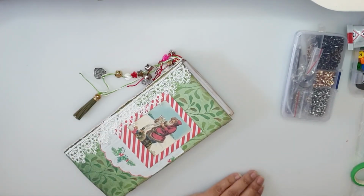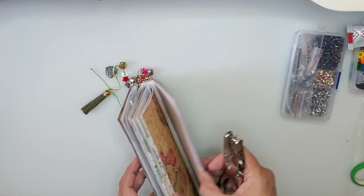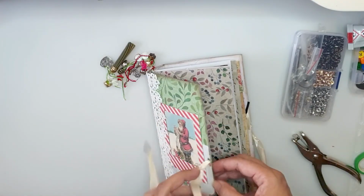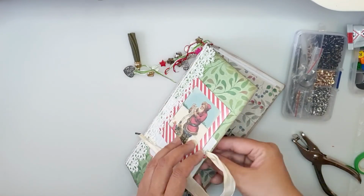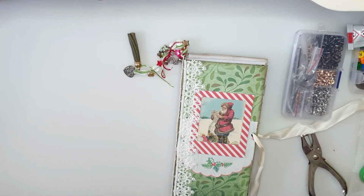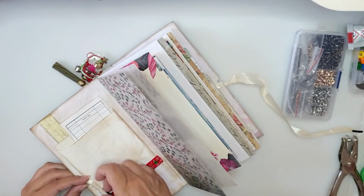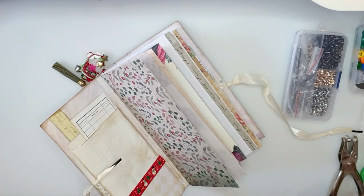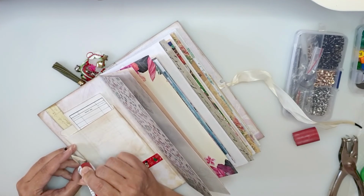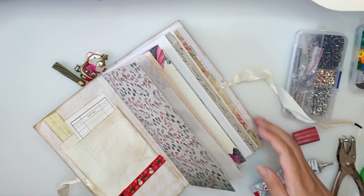Now I'm punching a hole to put in the ribbon, and here comes my mistake number 2. I punched too close. At first I thought they would just stay that way, and I tried to glue it, but in the end I just stapled them down. Again, if I were to sell this journal, I wouldn't do it that way, but since it's for my own personal use, I really don't mind it. In the end, it worked okay.